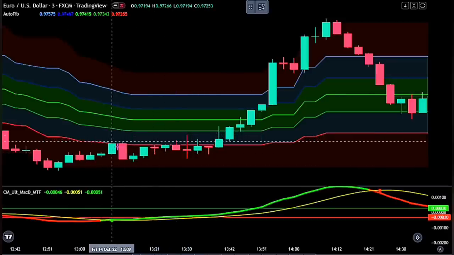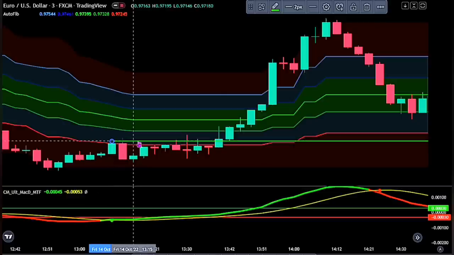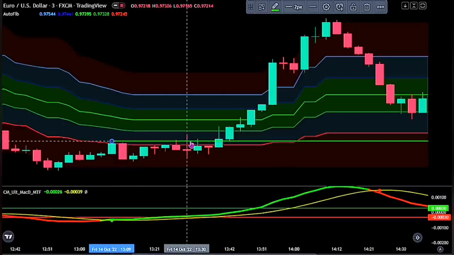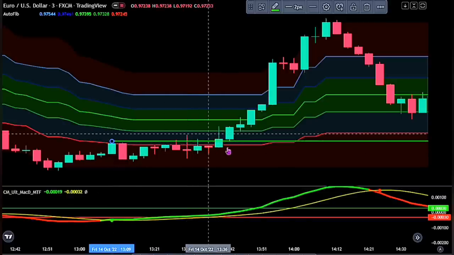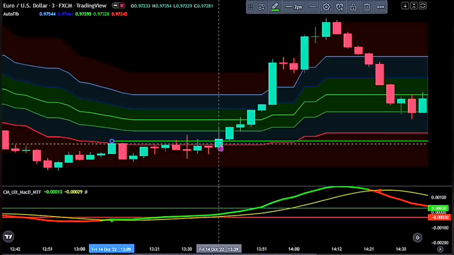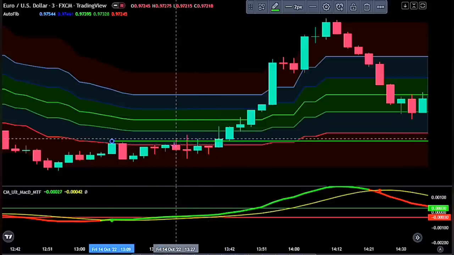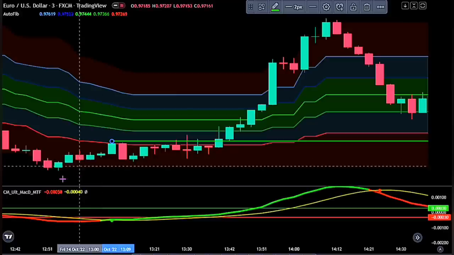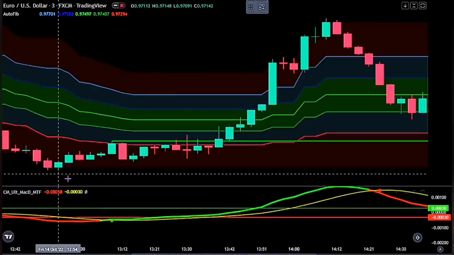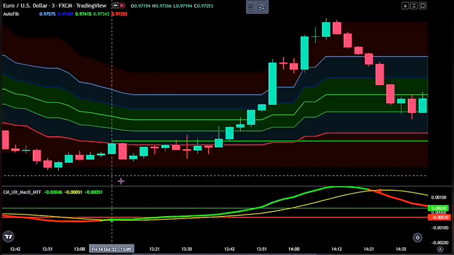Now watch closely as we make use of the auto fib the best possible way. When we place a buy stop order and our trade tends to trigger, we will adjust our stop loss whenever we see price close above any of the auto fib levels. So we see if we entered our trade here, we got our trade triggered at this candlestick, so we had to trail our stop loss whenever we get the trade close above any level of the auto fib.